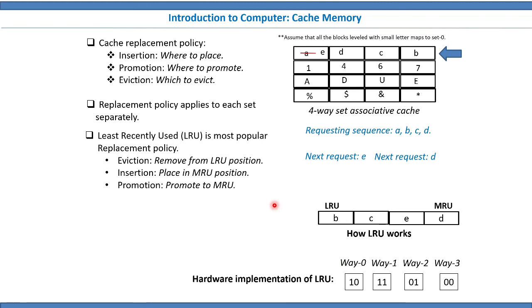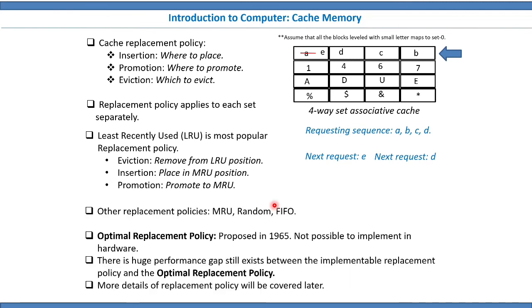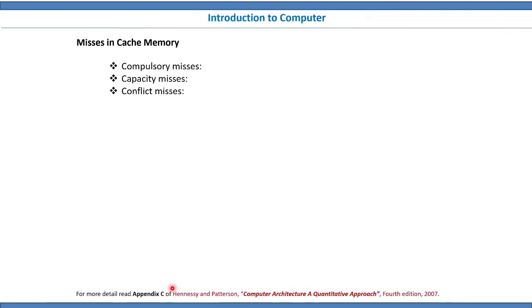If you understand all these basics, then it is fine, because from next week we'll try to understand replacement policies in a more detailed and advanced way, and the challenges of modern replacement policies, and all that we'll discuss from next week. Optimal replacement policies and so on are written here, but I'm skipping them for now because they are advanced. The last slide is about different miss types: compulsory miss, capacity miss, and conflict miss. I have already explained it when I was explaining the direct mapped cache, so I'm not explaining it here again.